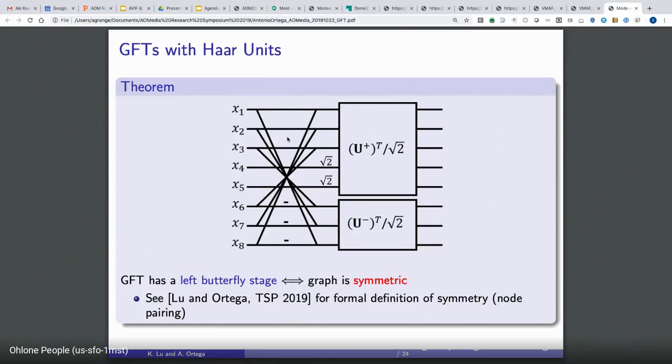Well, that first butterfly stage is very inexpensive, right? It's plus-minus 1 operations. The root 2 parameters can be put at the end. And what you have here is that you divided the matrix that you need to compute that doesn't have structure by about a factor of 2. So the first stage saves you some computation, and instead of having an n by n matrix, now you have roughly two n over 2 by n over 2 matrices. Okay, and this is quite general.